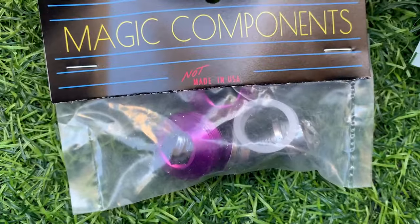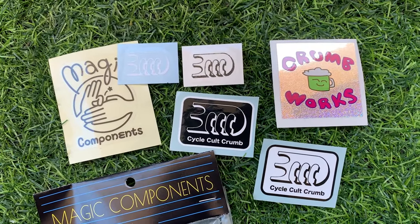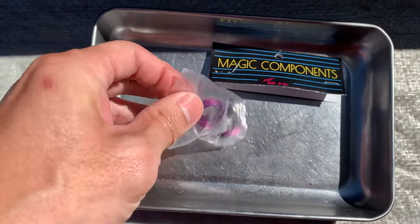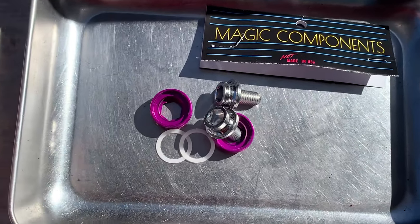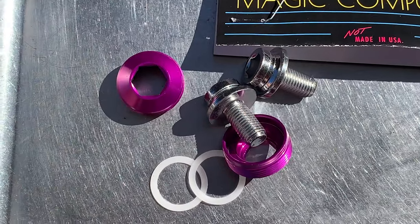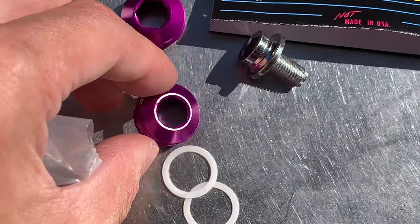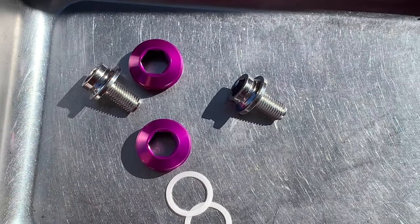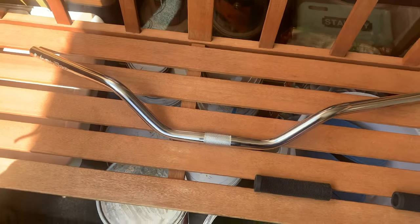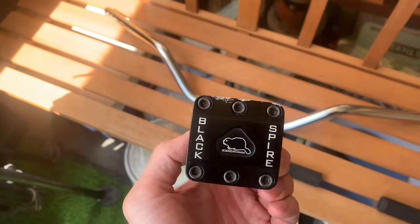So yeah, super hype on these. Cool anodized purple color, and you can see the stickers there. I'll open that up and take a look at it. All right, so they look pretty cool in the sun. Nice, vibrant purple color. They also come with two washers on the inside as well, which is pretty nice. And they just fit in like that. Nice way to dress up the bike as well. I have the same color hangers from Magic Components on the Fat Chance, so I'll probably chuck it on that. So I decided to chuck it on this black Spire stem.